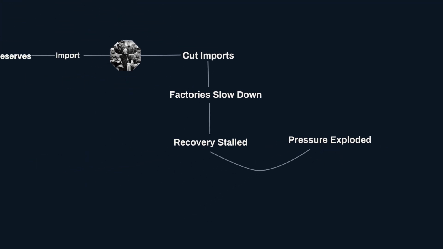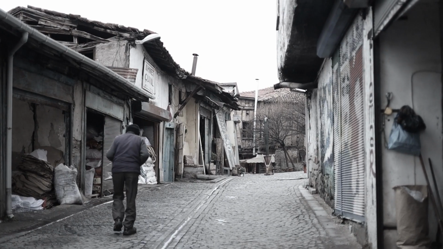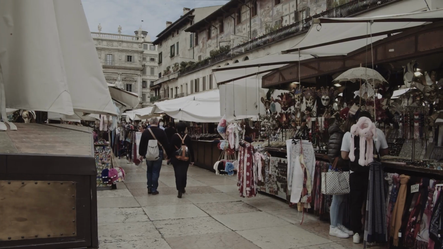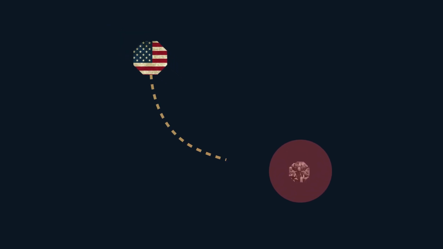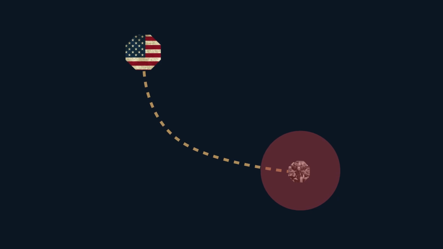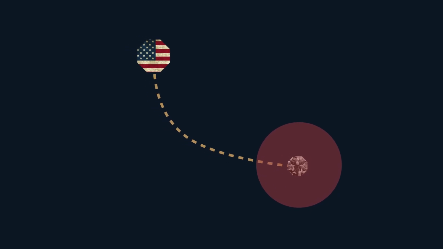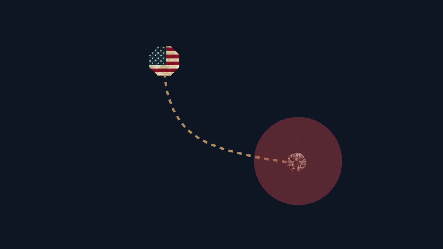Washington saw the danger. A weak Europe meant weak markets. Weak markets meant fewer buyers for American goods. And weak governments meant more space for Soviet influence. So the United States made a massive offer. But the offer was not simple. America was not just sending money to rebuild roads and factories. It was sending dollars into Europe in a way that changed how Europe made decisions.